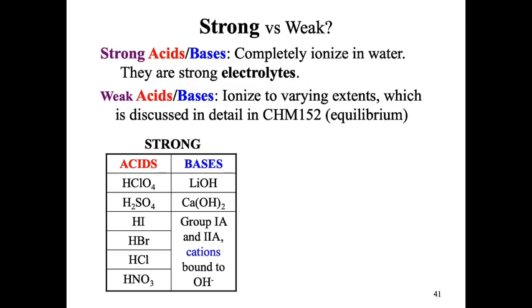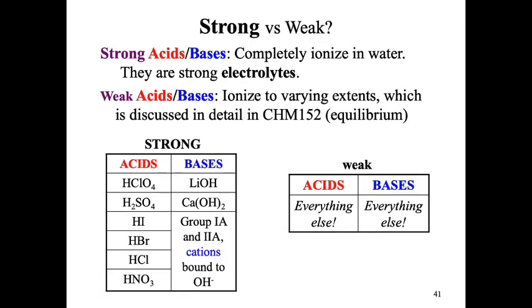Bases, the strong bases all have hydroxide. Right? The hydroxide needs to be ionizable. It must dissolve. Group 1A and 2A cations bound to hydroxide are defined as strong bases. What if it's not one of those? It's weak. That establishes, whoops, come back here, are everything else. Doesn't there need to be a charge on this? No. Just like the acids, it doesn't have to be charged. The example I picked was to clarify it a little bit.